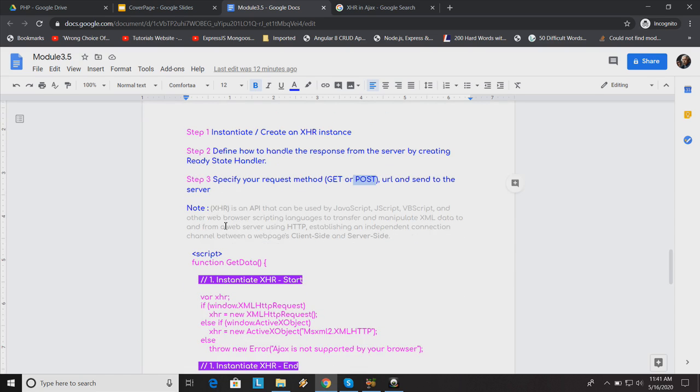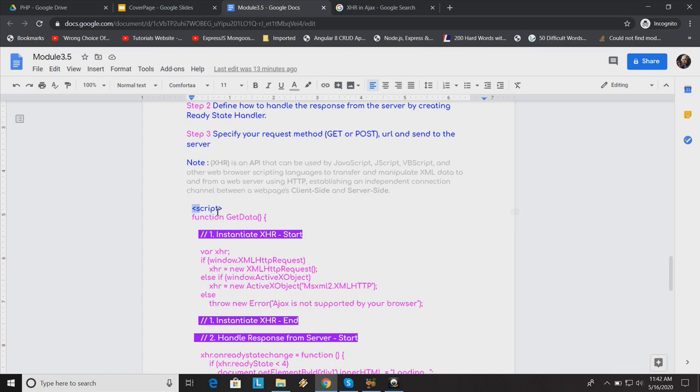Before I jump onto this, what is XHR? It's an API that can be used by JavaScript, VBScript and others to transfer and manipulate XML data. XML I explained in the previous videos. It's an extensible markup language used to hold data, not to display it, from a web server using HTTP, the protocol, and it also establishes an independent connection between the client side of a web page and the server side. So this is about the XHR.